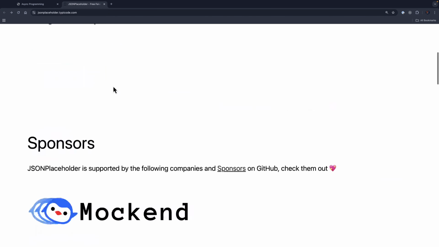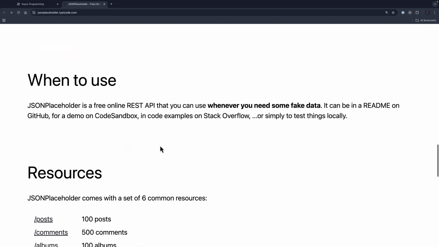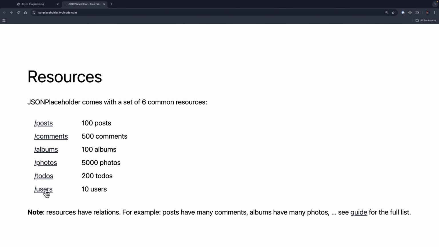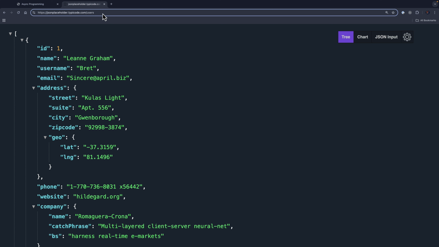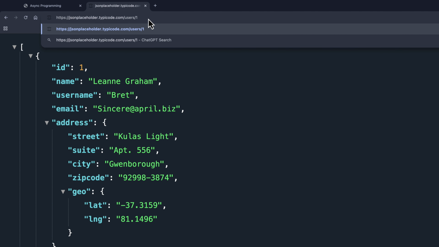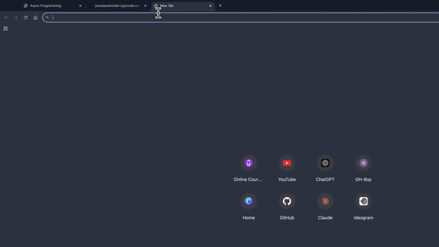Let's get back to the JSON Placeholder and let me show you the endpoint. Below here, we have the endpoint to fetch a single user, which is this one. If I click on /users, this is going to fetch all users, but we can add the ID of the user that we want to fetch by using / either 1 or 2. If I use an ID of 2, we have a single object. This means that this is a single user. So as soon as we get this data, we are going to take this ID, which is equal to 2. Then let me copy this one and place it here.